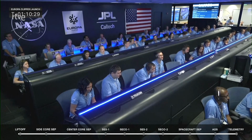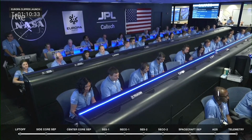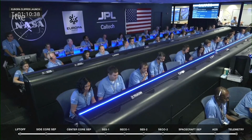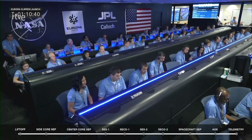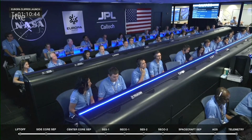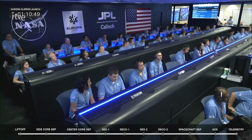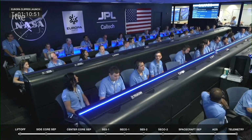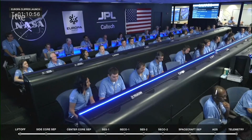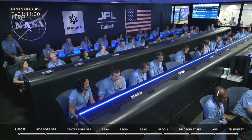Copy, activity. Activity, as you see signs of the launch behavior continuing, please call it out. Yes, flight, this is activity. Go ahead. Being in tracks on point at this point, we are waiting for the thermal roll, so we should all be looking for signs of being in the thermal roll right now. Copy, activity. Flight GNC, just to confirm again, we are in the thermal roll right now. GNC sees that we have already successfully found the sun, done a slew to sun point, and initiated the Z-axis roll. So good indication that GNC is using the engine successfully.